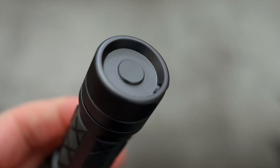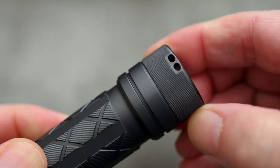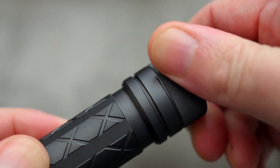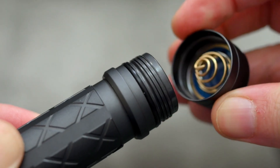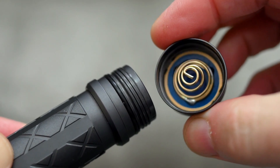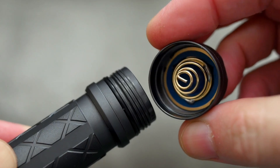Just a recessed part on the bottom — there is no magnet with this. A couple of holes there for your wrist strap. You can see that fine knurling pattern on the base or tail cap which makes it very easy to unscrew. The threads on this are quite thick and they're square cut, and you can see that spring there — that's quite a chunky spring.